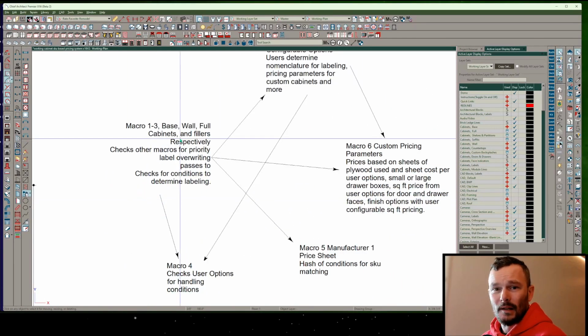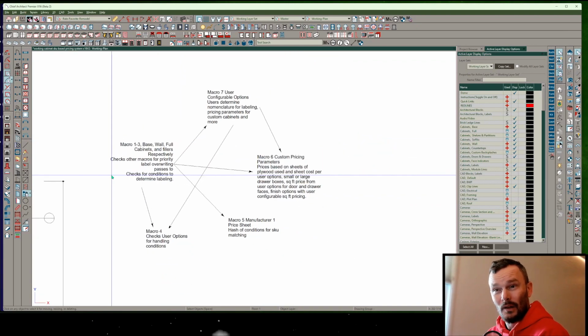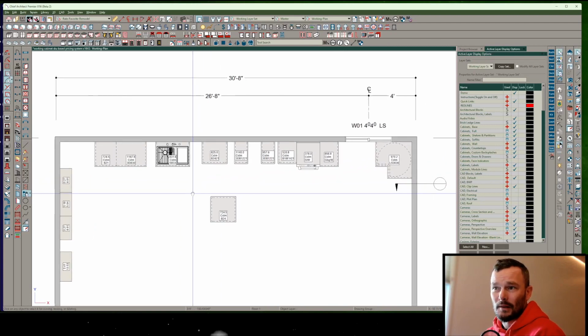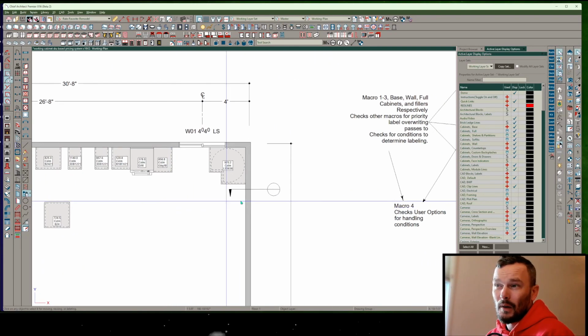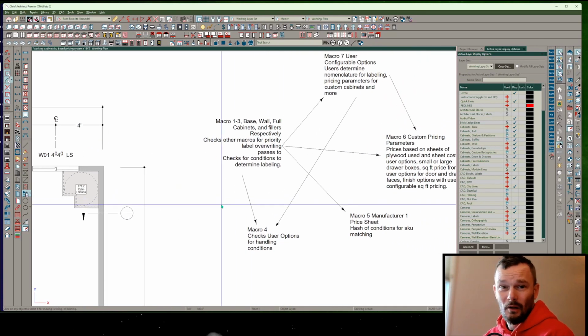One is at the base of this is my core cabinet label, which determines a bunch of things based on what the cabinet is publishing for data. And I've come up with solutions for almost any condition, and I feel like for the most part I can handle any condition. So if we've got a particular cabinet that's falling under some really strict parameters, usually I have some kind of method. Now, if there's a particular cabinet where you think that it might be challenging to pick up or detail in terms of defining that cabinet from the characteristics of the cabinets coming from Chief Architect, just give me a call and we can talk it through.